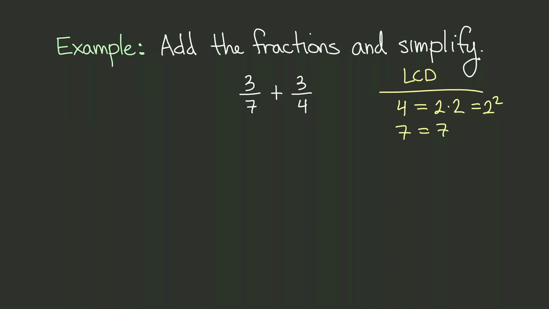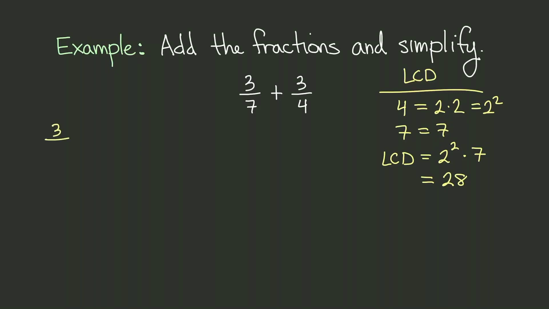To find the least common denominator, what I want to do is look through and write out each of the factors that show up in either one of these factorizations. So 2 squared, the factor 2 shows up, and the highest power where it shows up is 2. The factor 7 shows up with the highest power of 1. And that gives us the LCD, or least common denominator. So this is going to be 4 times 7, which is 28. So it turned out in this case, to get the least common denominator, you just multiply 7 times 4 because they don't have any factors in common.